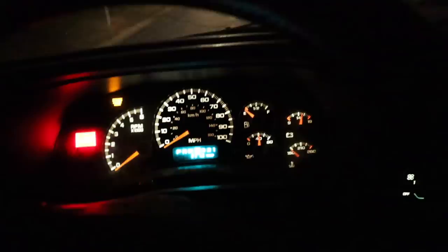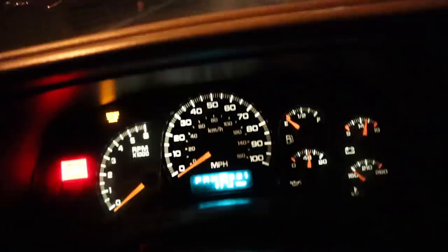So here's one of my other problems that I'm going to be addressing, is the gauge cluster. Basically, if I push right here, right there, see that? Now they'll work. So I'm going to be taking that apart and fixing it. Looks like the brakes are working.